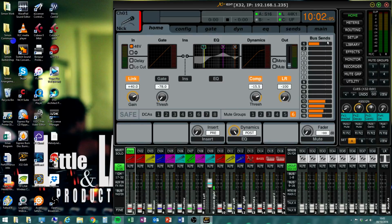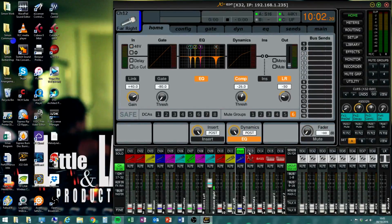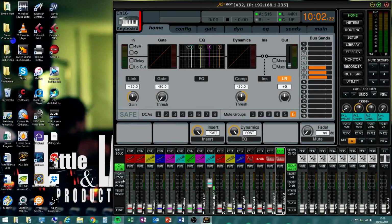The first thing is that each of these channels has identical settings. As I click on each of these channels, you'll see that each generally has the same kind of setup. These are all set up slightly differently, but they've all got the same ability to do the same things, if you see what I mean. And there's 17 to 32. So you've actually got 32 different inputs on the back of the mixing desk. You can plug in 32 microphones if you had 32 microphones. We almost have 32 actually. Probably we could manage it, but we wouldn't necessarily need to. But if we need to, we've got 32.